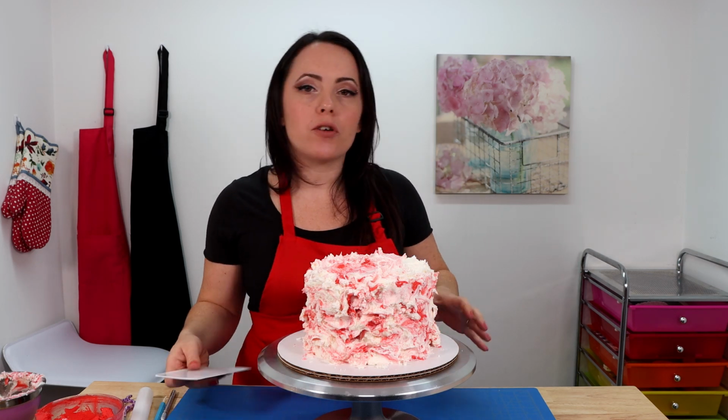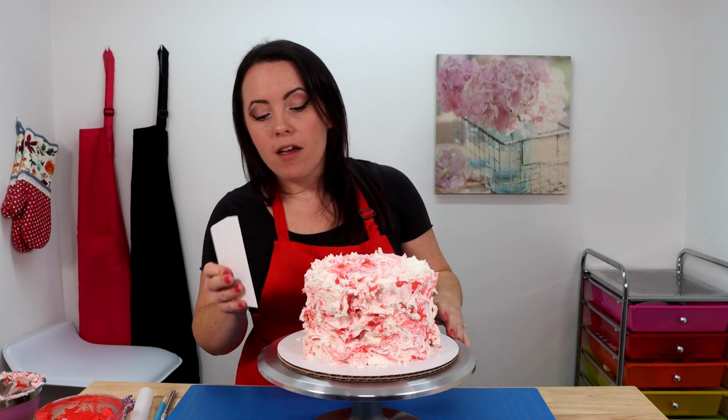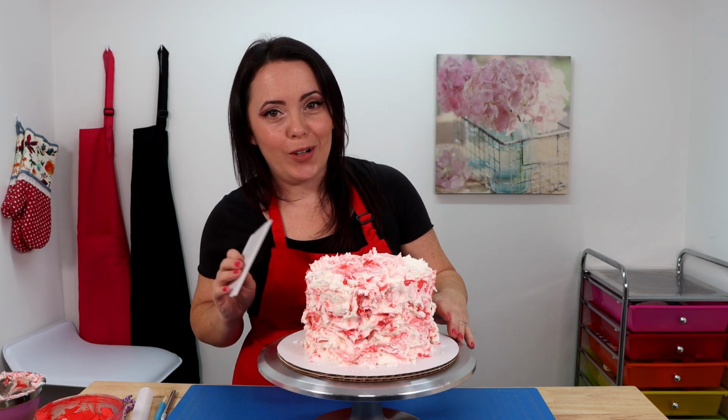So I'm just gonna take my bench scraper and we're gonna smooth this out, then we're gonna pop it in the freezer for about an hour, and then when we come back, we're gonna start working on our final decoration.